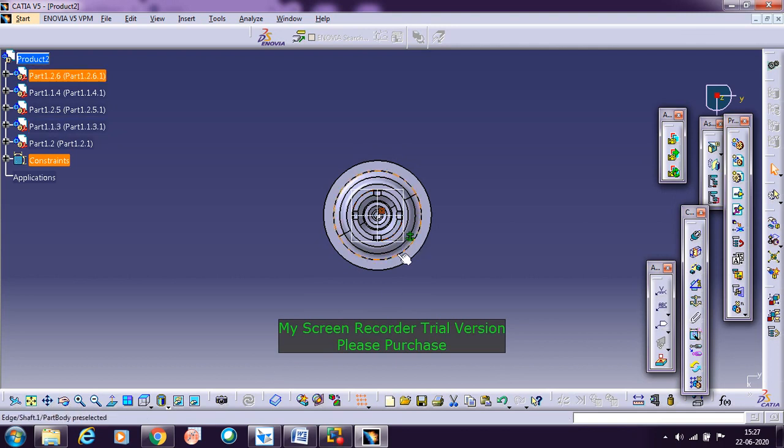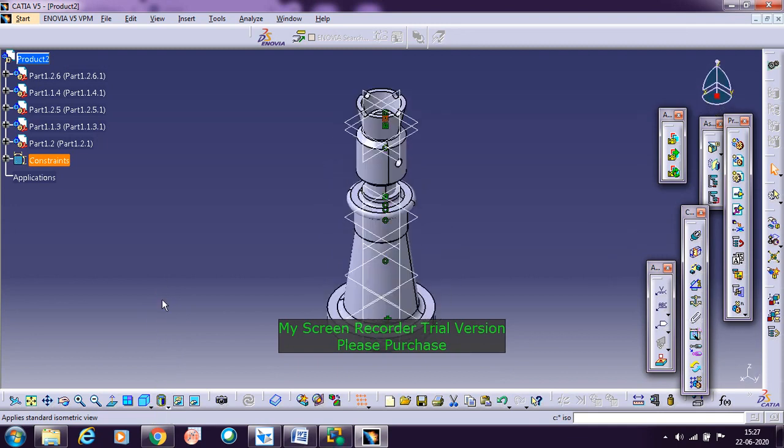Always for the assembly we need to select the isometric view, so go with the views, select the isometric view, and click on it.